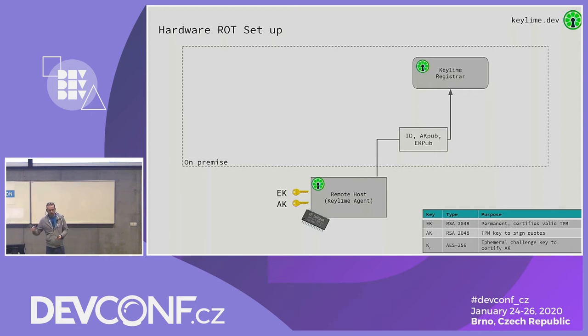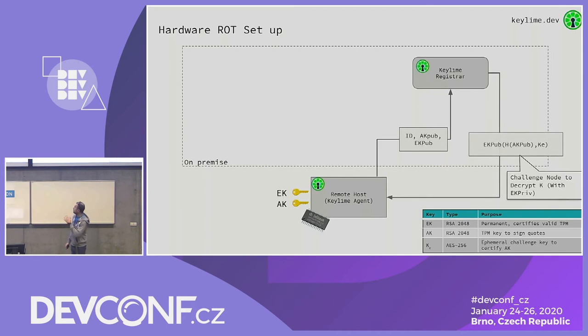What happens is, I don't know it too fluently, but they inject a random seed, and then it sort of self-bootstraps its own cryptography and creates this entity key, which is locked within the chip. And then the entity key also creates an attestation key. The attestation key is not fixed to the hardware. So if you were to reset a TPM, then the AK would be wiped and you would generate a new one, whereas the entity key is a permanent fixture to the TPM. So we send the public counterparts and the ID to the register.